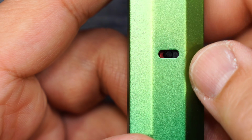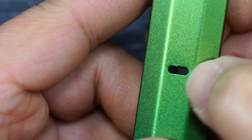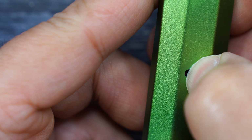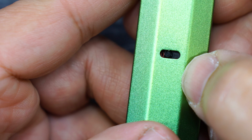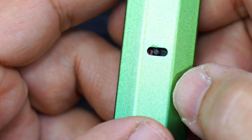And here's a closer look at that airflow system. Do it like that. It's fully open. And if you just close this off, you'll have a nice tight pull. I like to keep it right about here, right in the halfway point. That's where I like it. Just a little bit more. There we go, right about there.